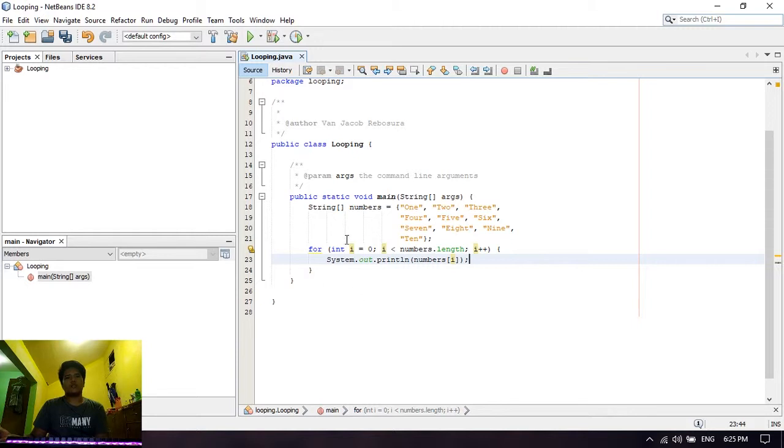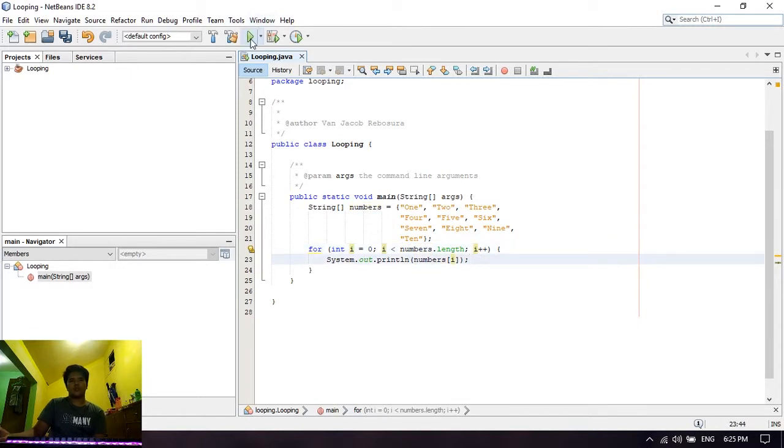So basically, what this line of code does is loop through this array from 0 up to its length, which is 10. But as you can see at the condition, while i is less than numbers.length, the length of numbers is 10, so when i hits 9, the loop should stop.